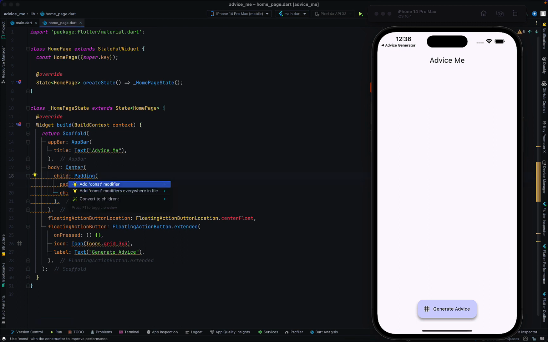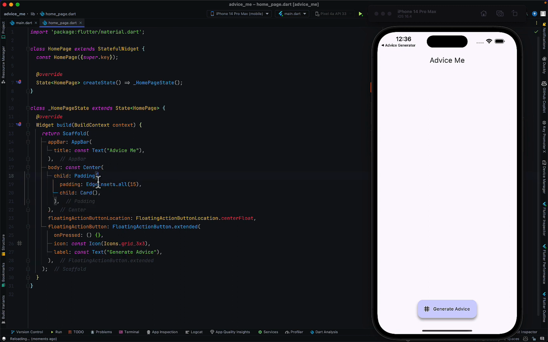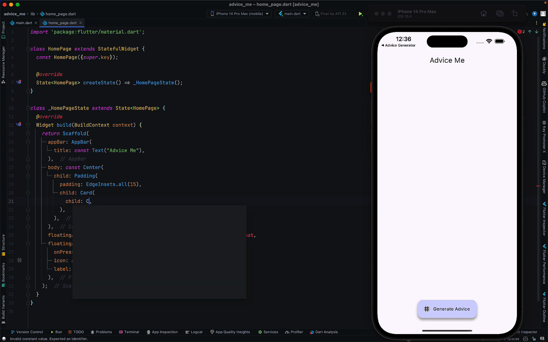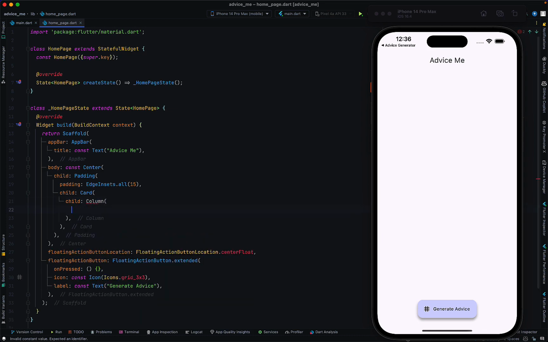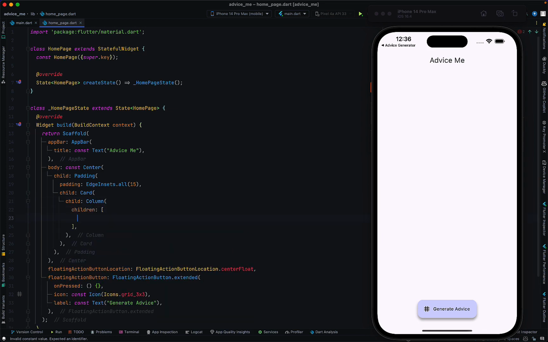And now let's add const so that we get rid of these warnings. Right, now within our card, we are going to have a column, right? So our child is going to be a column, and now that's also going to have children. Now within that column, we want to have another icon on the left here, a text in the middle, and then an icon to the right.